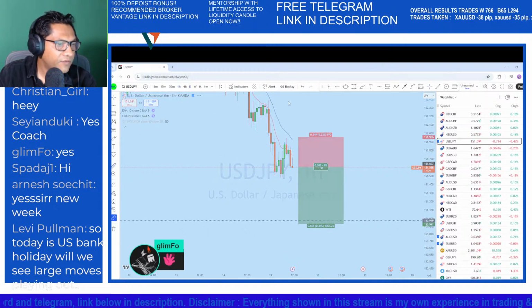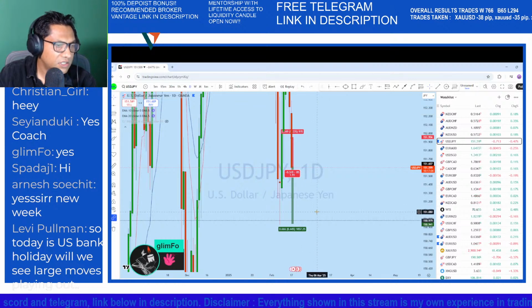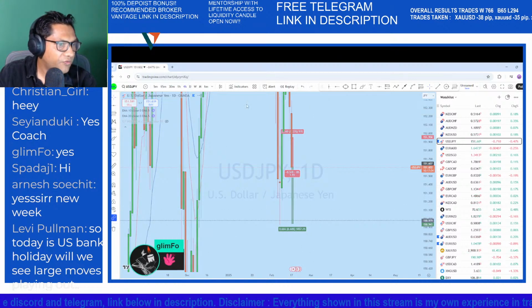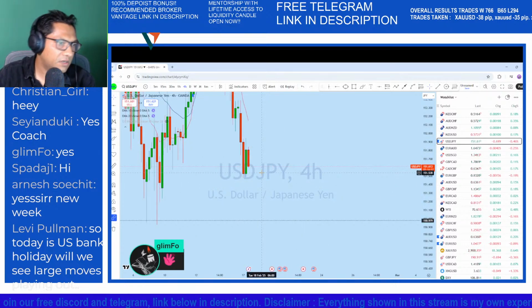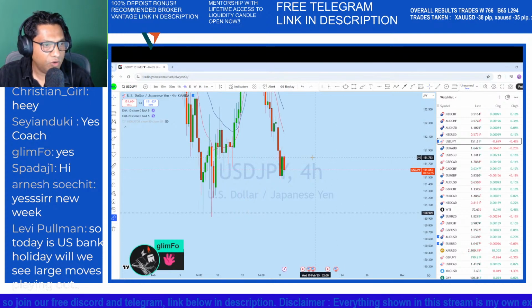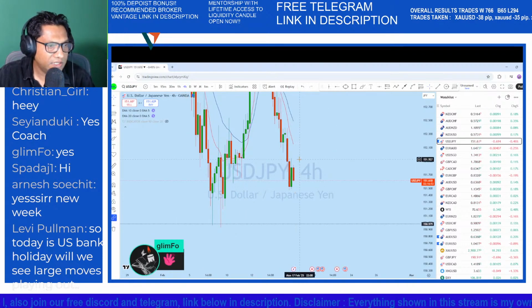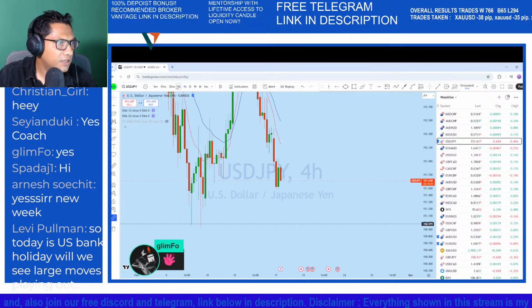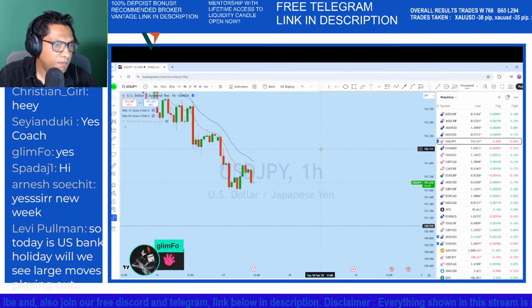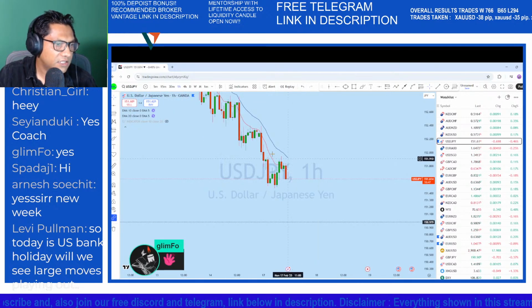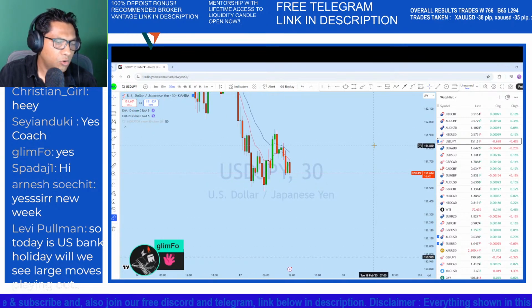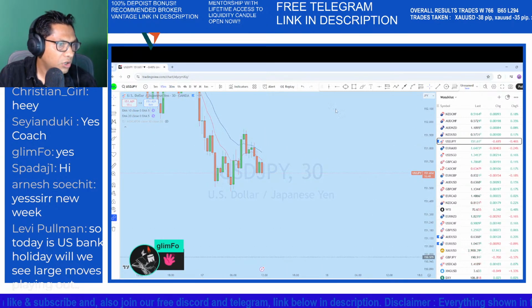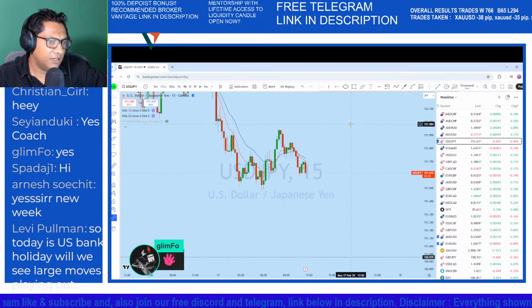We'll be looking at the multi-time frame daily price action. We can see that it is very strongly bearish. On the 4-hour time frame also, the market is slowly dropping back here. It's a bit of a late entry, but from this support level we might see another potential bounce. But if we see the market has moved up again, we can look for an entry opportunity on dollar yen in that area.